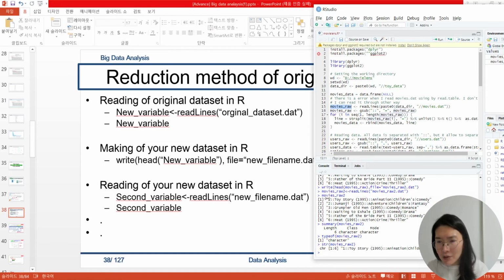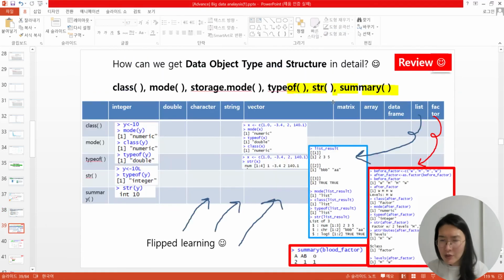And I also talk about the summary, typeof, str functions. I recommend you review the data object type and structure related functions such as class, mode, storage.mode, typeof, str, summary.